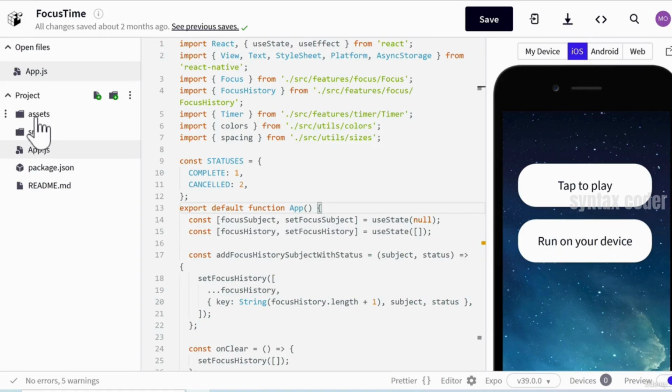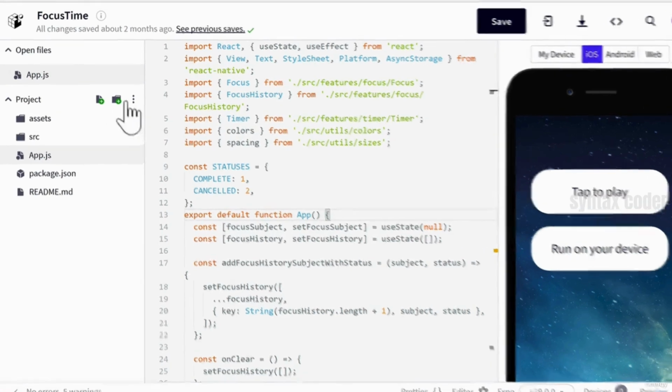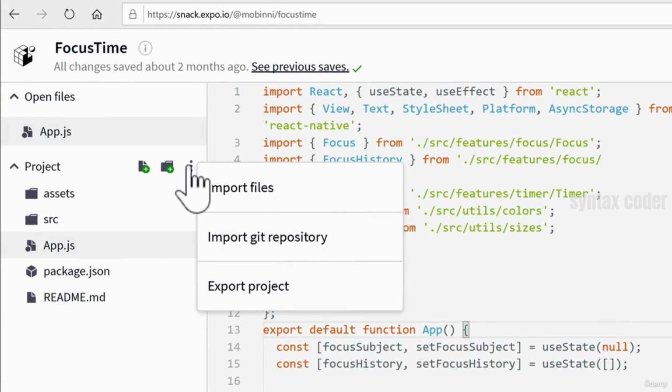So what better way to validate that what we're doing is going to work than taking this app, setting everything up locally and making sure that we can run this app, because that will verify to us that we've done everything correct. So the first thing we need to do here is press these three dots over here, right there. And you're going to see three options: import, export.